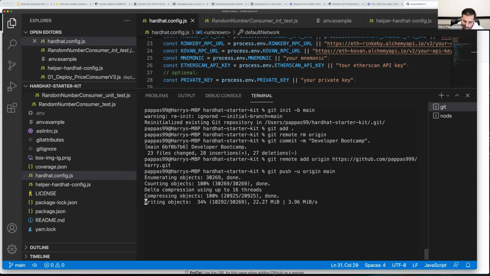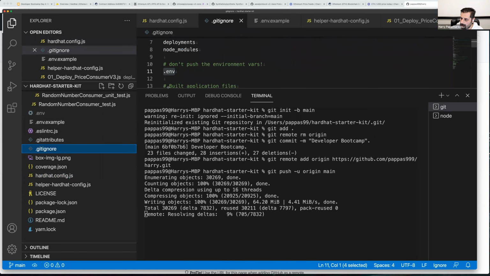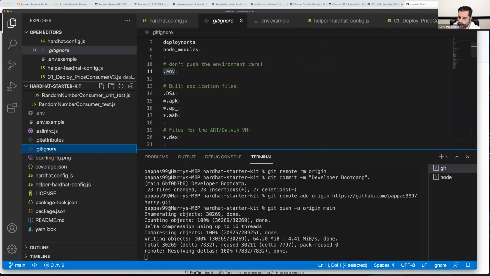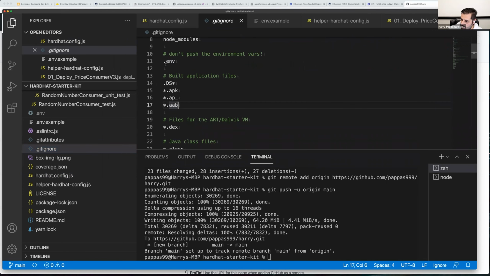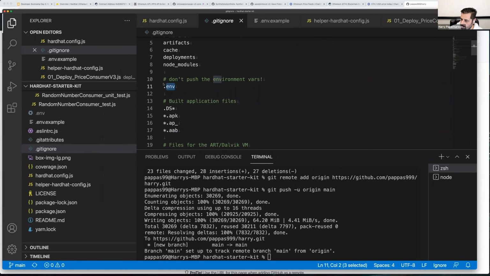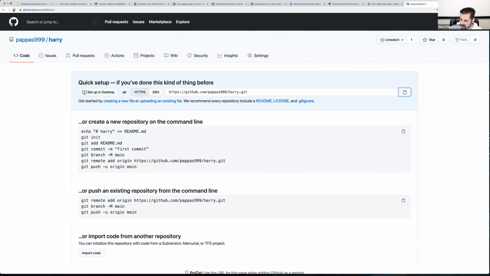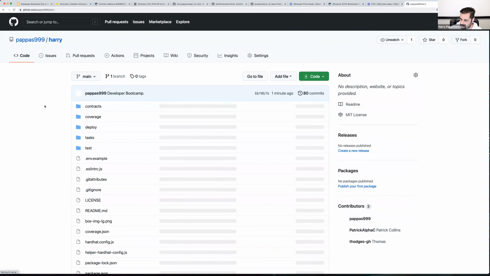If you're worried about your .env file, it shouldn't be uploaded because in our .gitignore here, which is a file that tells Git what files to not include, we've specifically specified the .env in here. So hopefully if I show you guys mine now that I've done, there we go, that's finished.